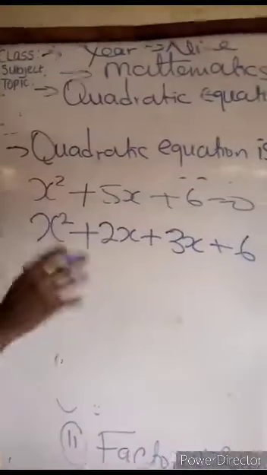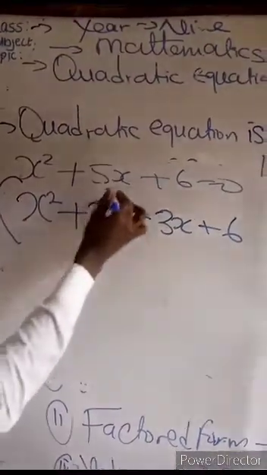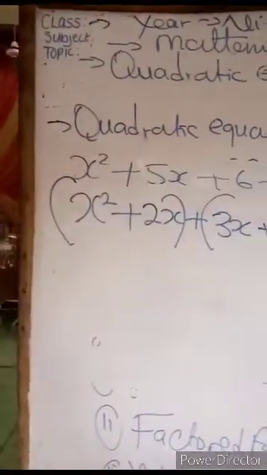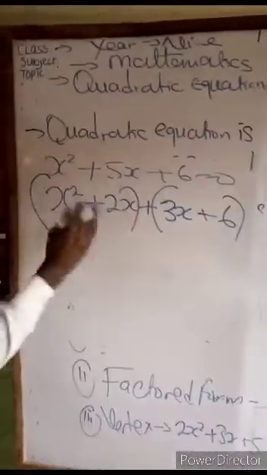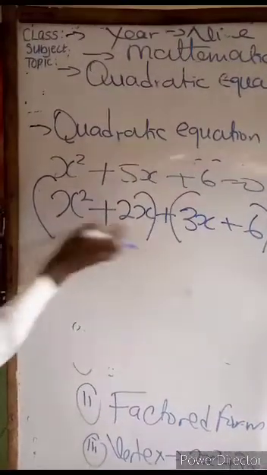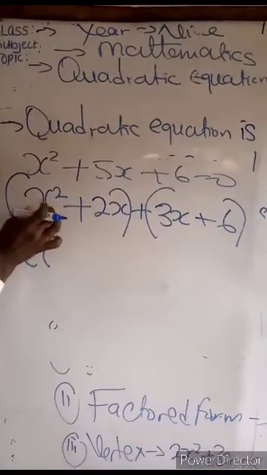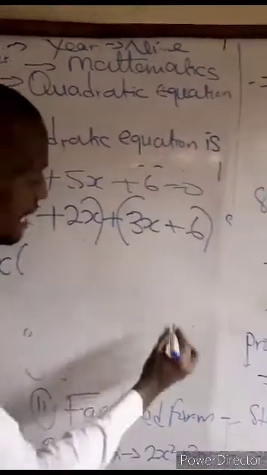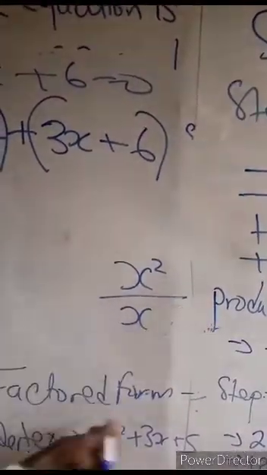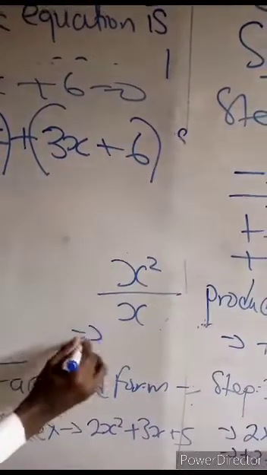Now we have 4 terms: 1, 2, 3, 4. So psychologically, mathematically, we have to pair them into 2, since we are given 4 terms. Now I'll ask myself what is common in the first bracket. Mathematically, x is common, so I'm bringing it out. Then here I have x squared, like the days of the law of indices. Now this is a square that I have here, as you can see.